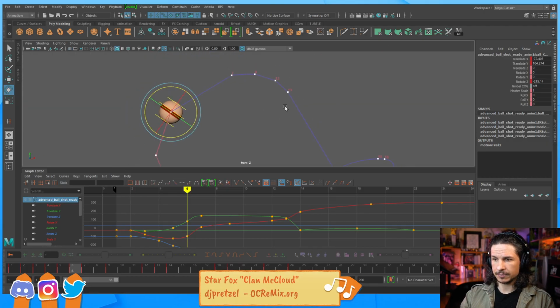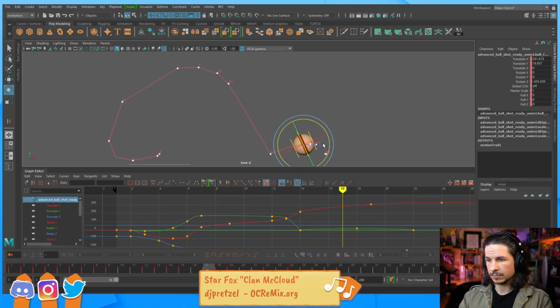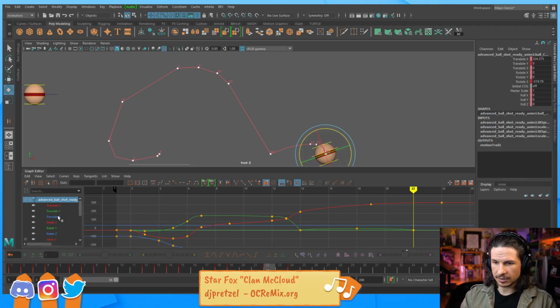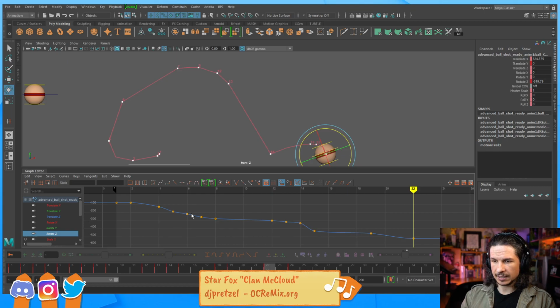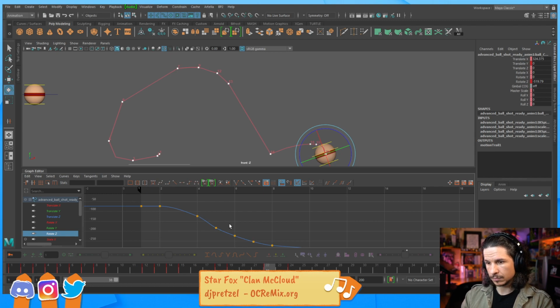Let's look at it from the side view. So it comes through, kind of like it's flying through the scene. Starts to come down, down, then bounce. Okay, so let's look at our rotate Z here. Just clean it up. Don't need so many keys. It doesn't have to be perfect.